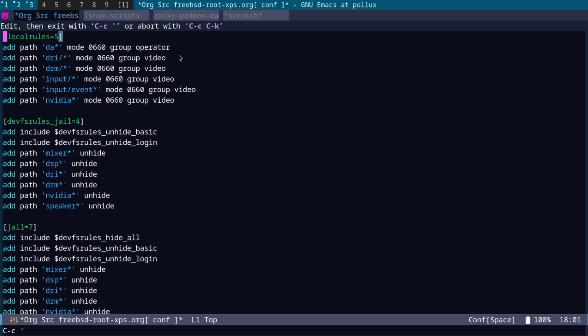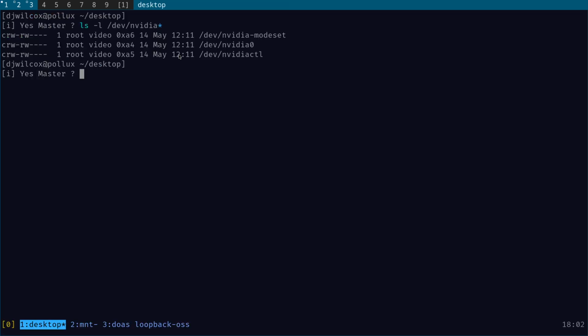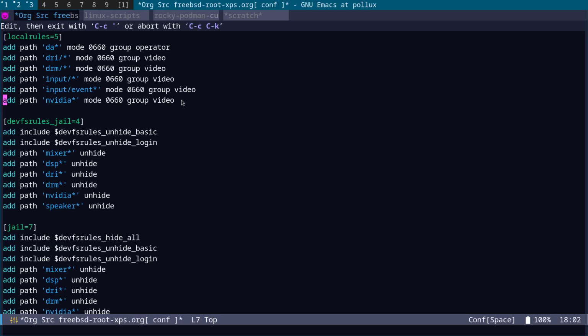What I found was that by changing the permissions here to mode 666 and group video, that changes the permissions on the FreeBSD host. What we then have is this second devfs rule set, jail4. Podman containers are actually jails, they're OCI jails, and you can create devfs rules that apply to the Podman containers.